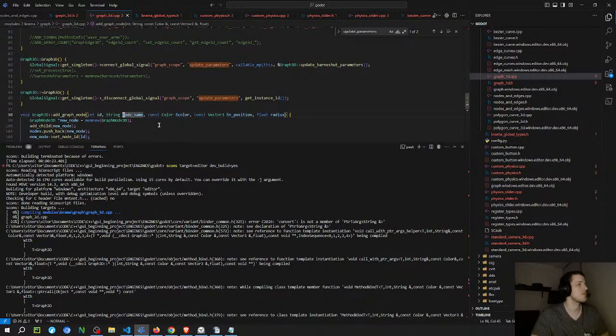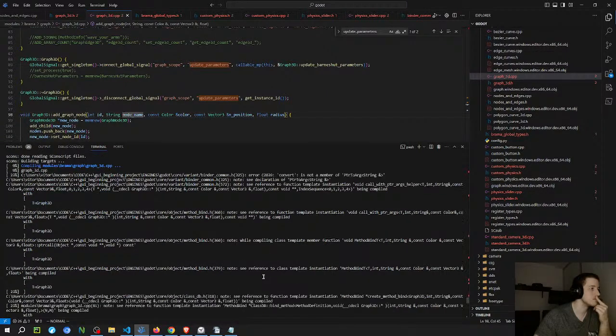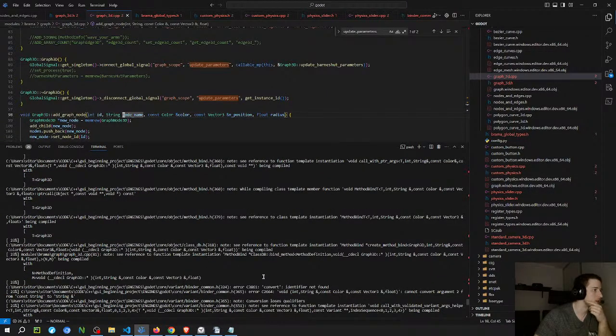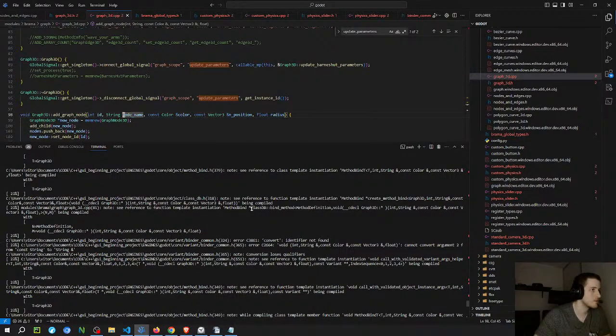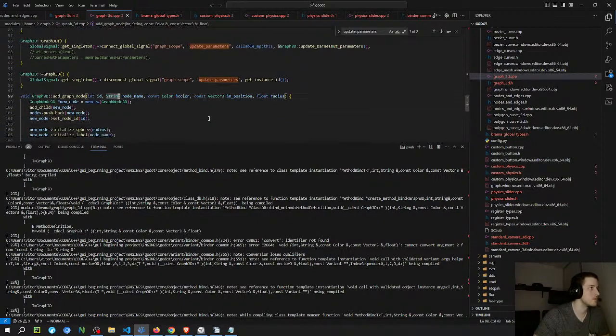Hmm. The problem is that I think it has physics slider on some of this. Converted identifier not found. So it might be because the class doesn't accept the reference to the string.